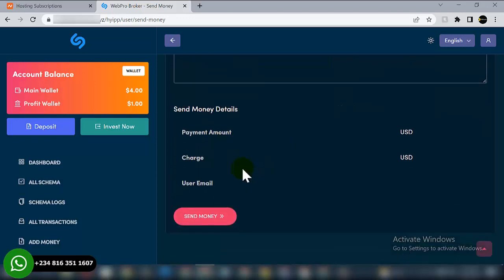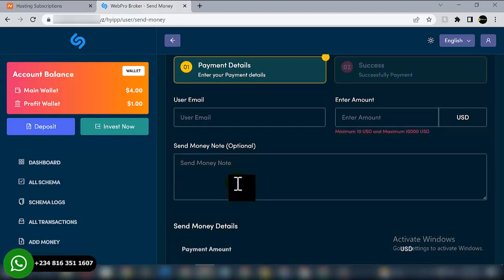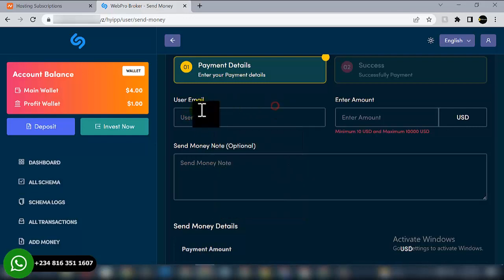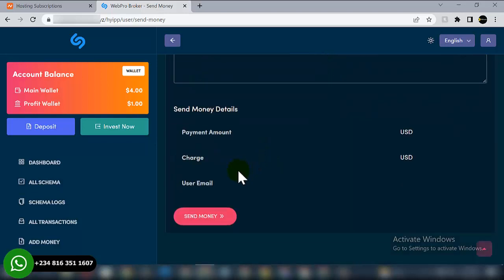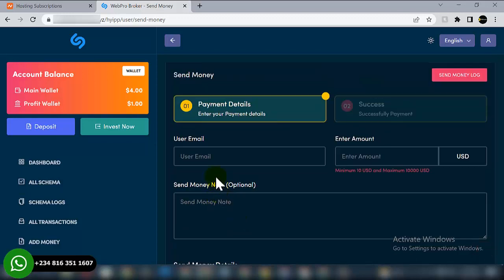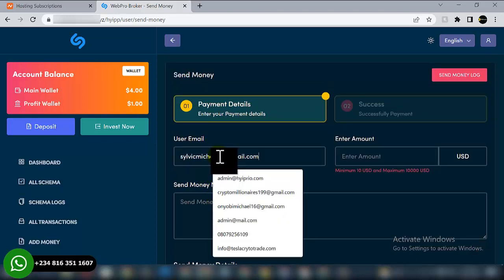You can decide to send a kind of write-up or anything that you want to type here. So you type in your email, enter the amount, then you click on send money. That's pretty much everything you need to know about this section.